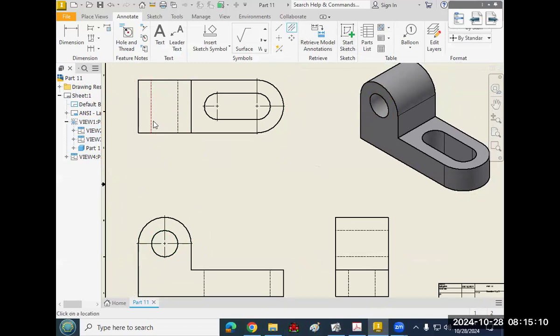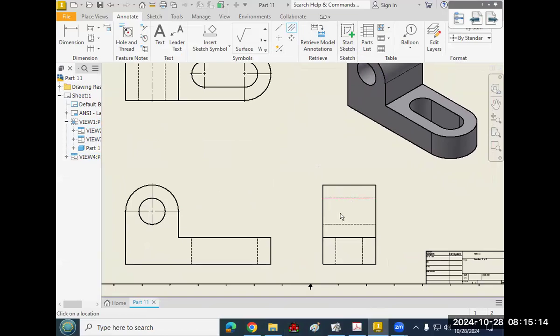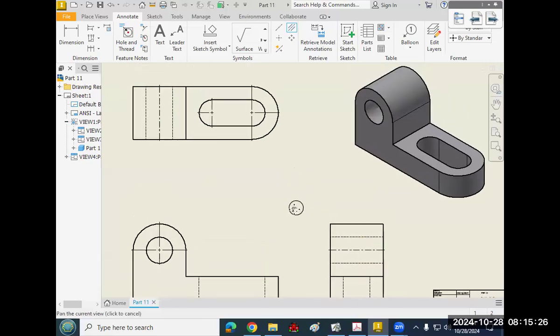And so we can throw a centerline bisector there. And these two hidden lines on the right side are the same thing. And these two hidden lines represent the same through hole, and that's that.